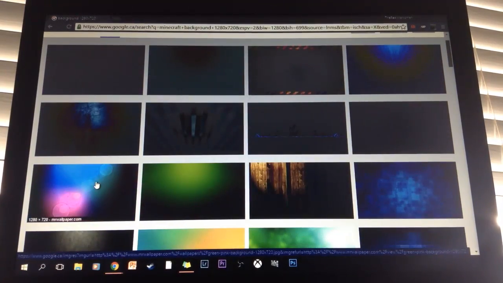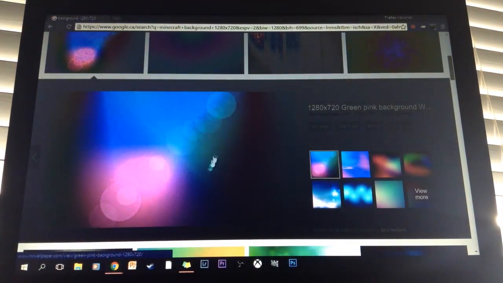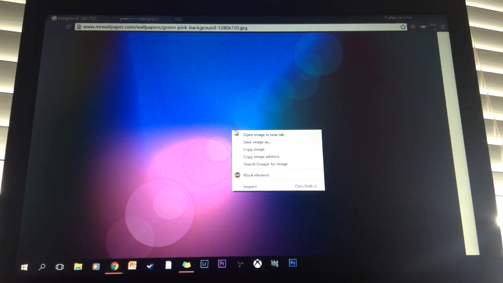Here we're going to take this one. It might not look good, but it's fine with me. Go to view images, right-click on your mouse, then click save image as, and a download should appear at the bottom of the screen.